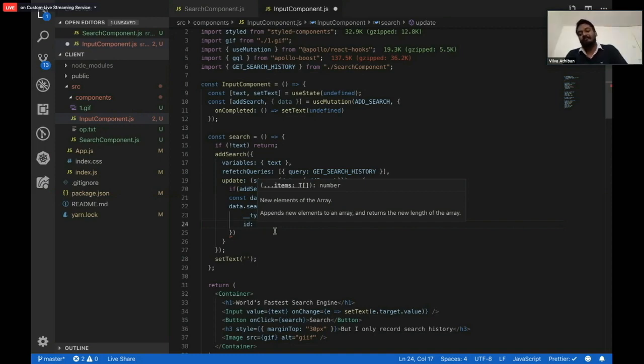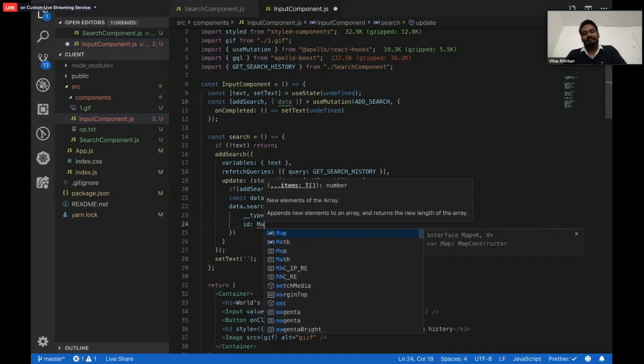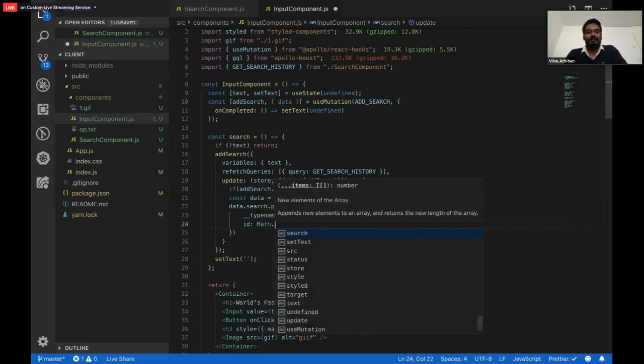If it had come from the server, it will have a positive ID. And if it comes from the optimistic UI, it will have a negative ID. I know it's a bit contrary, but that's how it works. There are better ways of identifying as well. You can add a string, a prefix, a suffix, but I prefer this for now. It's just a demo.